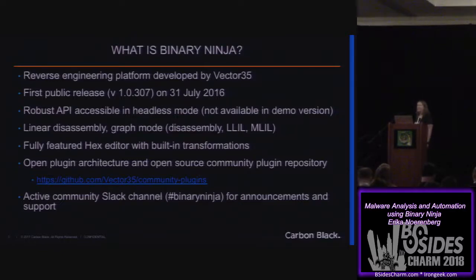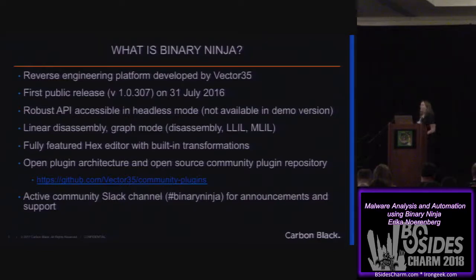You've got built-in transformations, like you can encrypt and decrypt XOR with either single byte or multi-byte keys, just pasting the key in. It's great. There's also an open plugin architecture and the open source community plugin repository, which is up on GitHub under Vector35's GitHub. There are community plugins, and some of those are actually adopted back into the product afterwards.